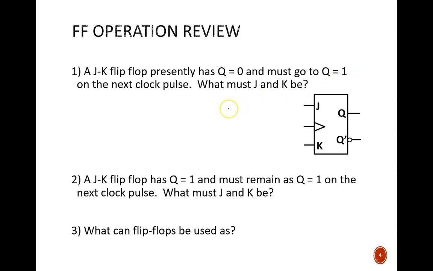There are actually two possible ways to accomplish this. We could place the flip-flop in set mode, which will force Q to equal 1 regardless of its previous value. This is done with J = 1 and K = 0. Or we could place it in toggle mode, which will make the present 0 toggle to 1. This is done with J = 1 and K = 1.